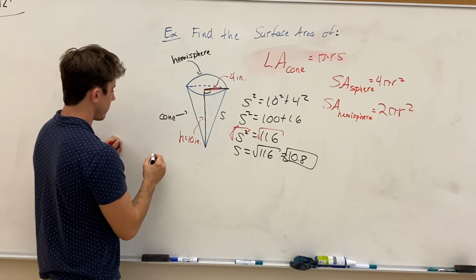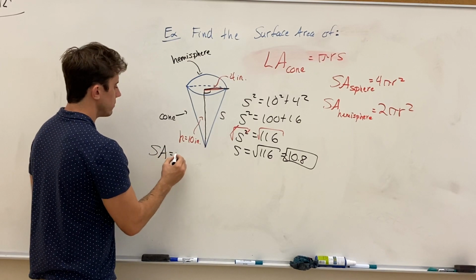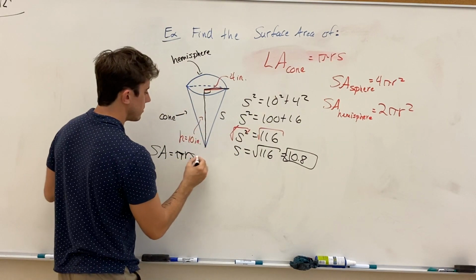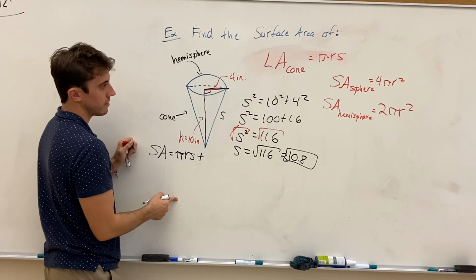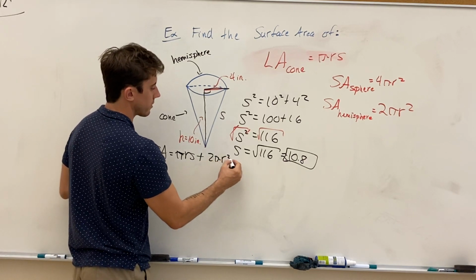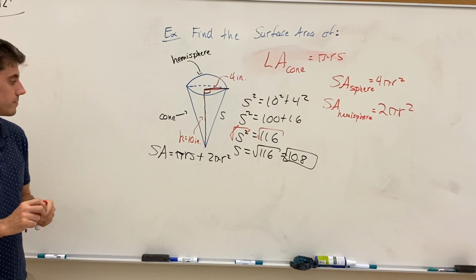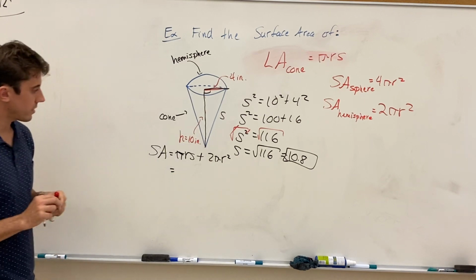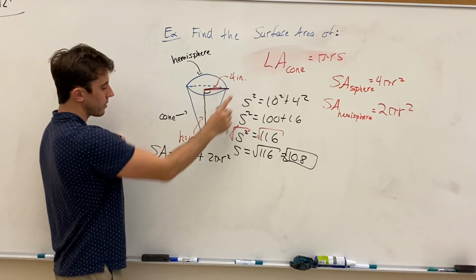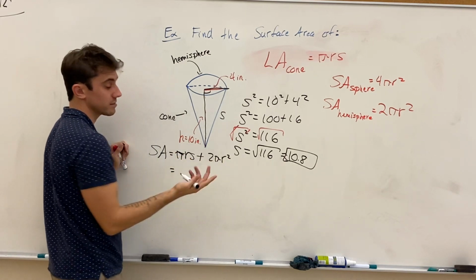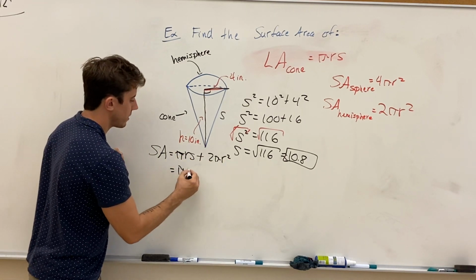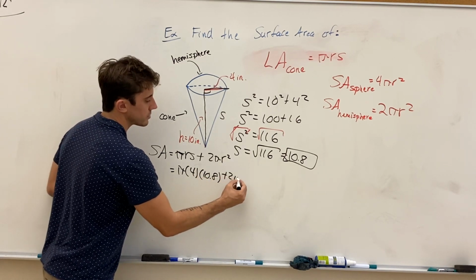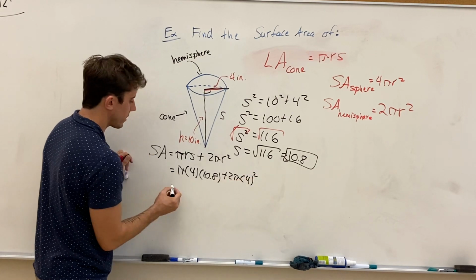So we'll have our total surface area being pi r s plus the hemisphere having a surface area of 2 pi r squared. I like to write out my formula with the variables still in it just to begin my solution, and then we can plug in our values. We know that r, the radius, is 4, s we found to be 10.8, and that's all we need. So let's go ahead and do that. Pi times 4 times, to 1 decimal place, 10.8, plus 2 times pi times 4 squared this time.